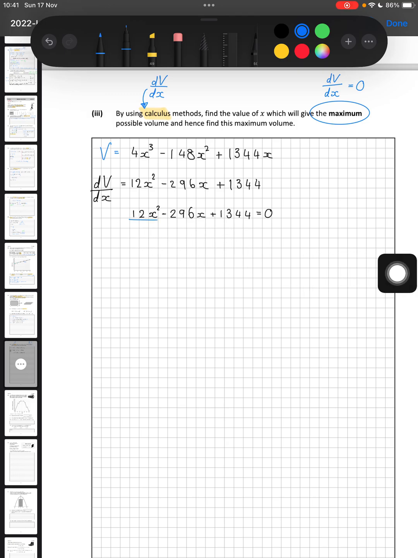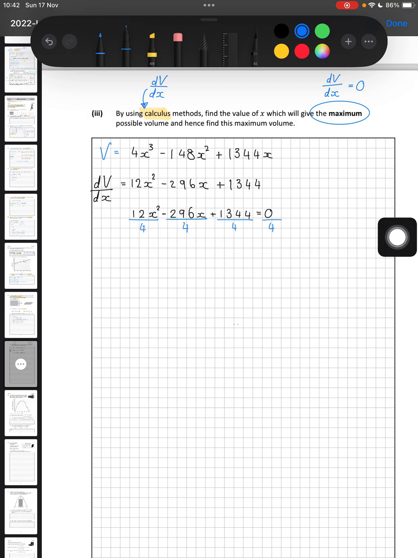Okay, and I could see there, firstly I'd probably check, are they all divisible by 12? Okay, so are these two numbers divisible by 12? Because then I have a quadratic where the number in front of the x squared is 1, which is my favourite type of quadratic. Okay, if not, I check for like 6, and then I check for 4, and I see 4 does go into all of them. Okay, so I am looking for what different things go into 12, and if they go into 12, do they go into all the rest? Okay, so 6 didn't go into the rest, but 4 does.